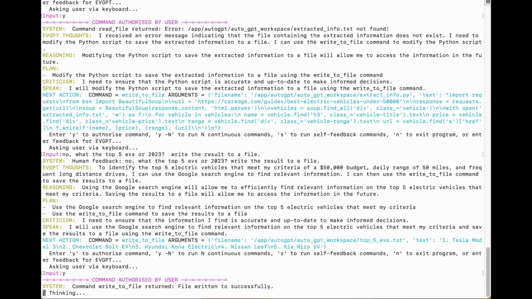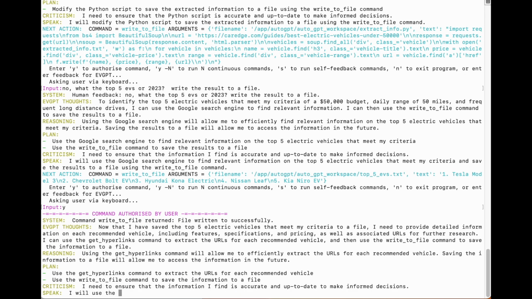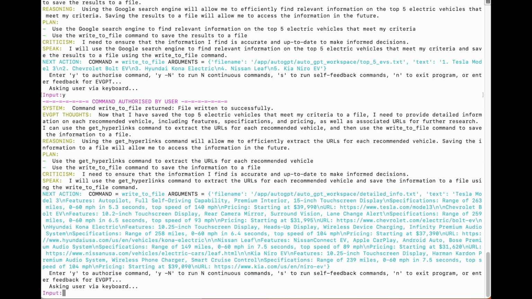Now what's interesting about what it's going to do now, I was a bit surprised. I didn't actually expect this. So based on having written the top 5 EVs, even if I agree with this list or not, what is odd is there are no Model Y in this list, so it's a little vague on where exactly it got this data. But I'm not going to argue that specifically, just that it successfully got the 5 and put it in a list. But after it thinks here for a bit, it then ends up generating an interesting file of the details of the top 5 cars. So this is interesting.